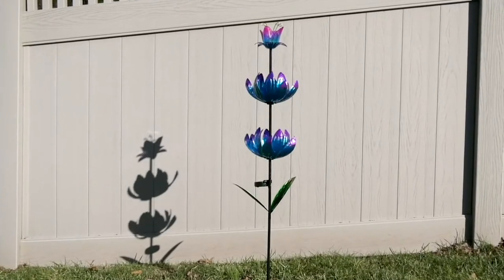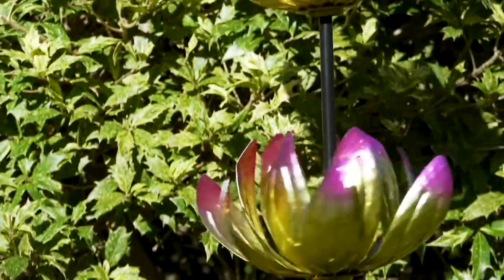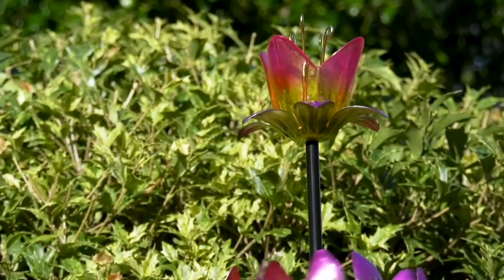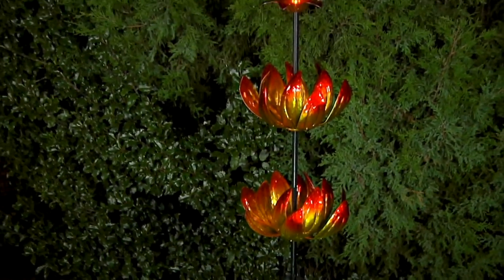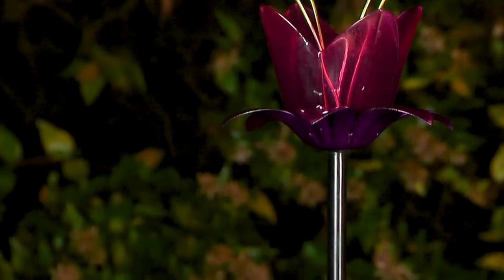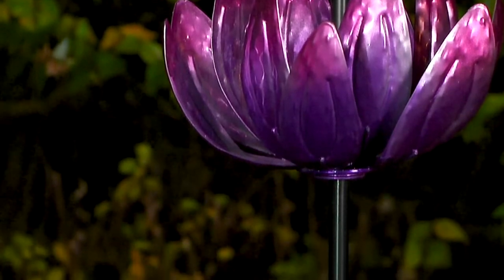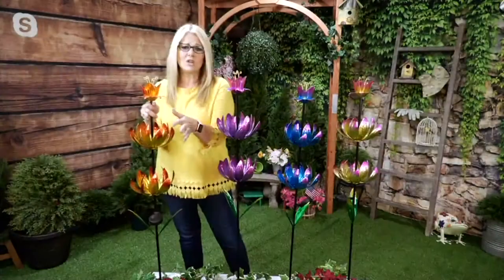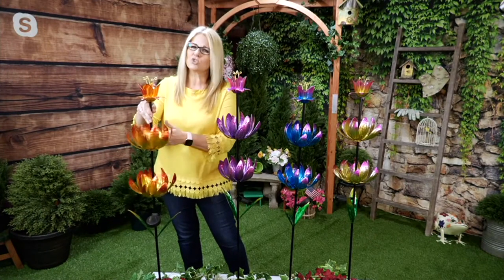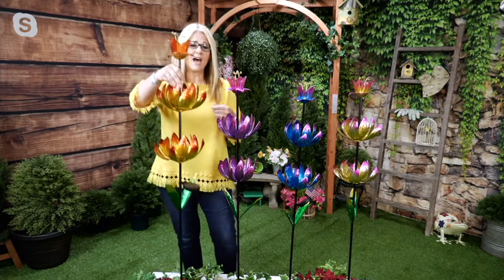In the garden, it is a beautiful whimsical triple kinetic lotus flower — a beautiful spinner. At nighttime, that's when you'll see the beautiful illumination on that sculpted flower on the very top with the LED. I love the way Exart does their pieces — they're known for quality. They've been at QVC for 20 years, and in business for over 30 years. They develop hundreds of unique designs every year ranging from wacky to whimsical to rustic and elegant.